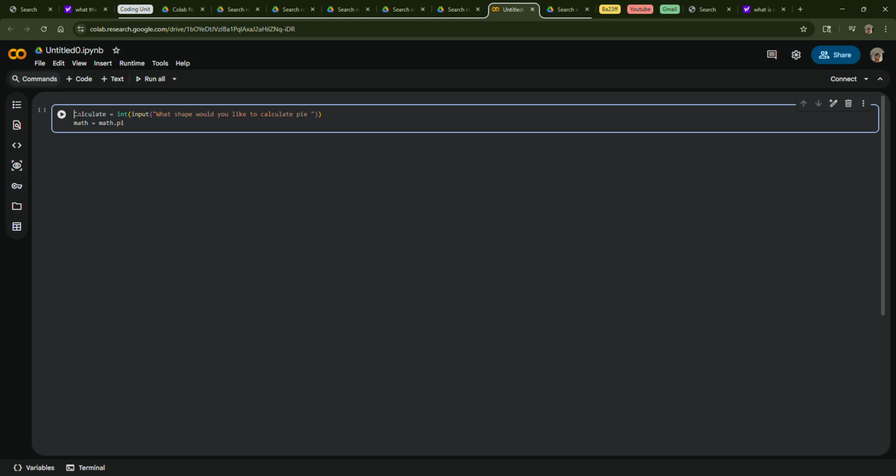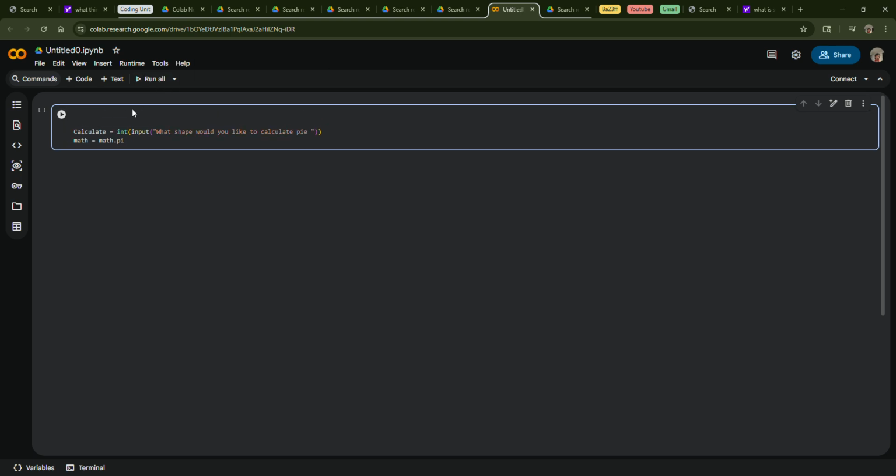And don't forget, import math. And let's change that to n because that's a little too long. Import math as n.